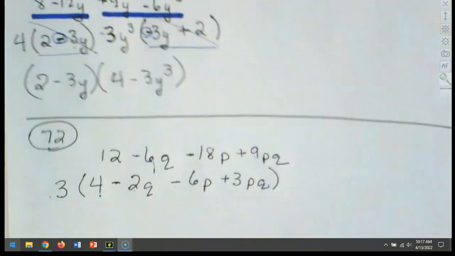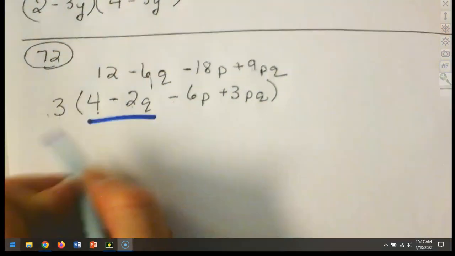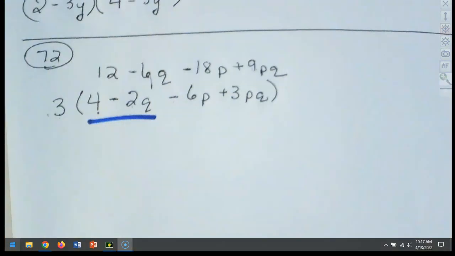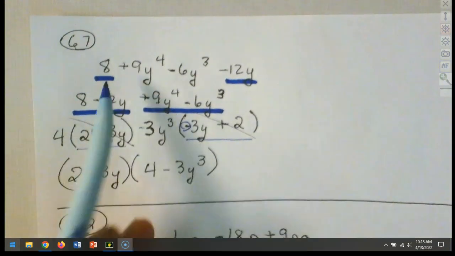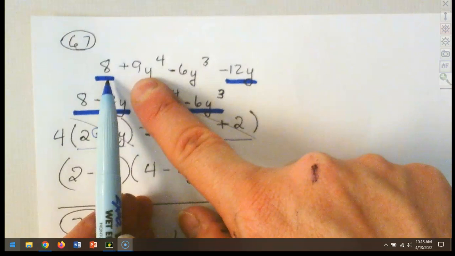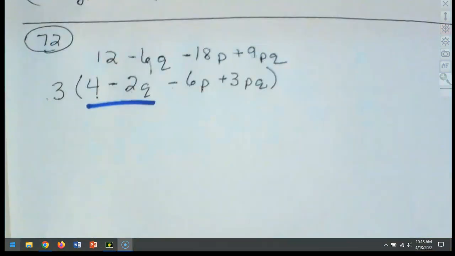Now, we're not going to have to change the order. Why not? Well, when I look at these, is there something that can come out of all of this? Not of all of it, but each piece. Okay, if I look here, what I've got underlined, can something come out of that? Yeah. So we don't have to rearrange it. The only time you have to rearrange it is when it's like this. Like on this one, 8 and 9 have nothing in common. So I had to reorder them because a 12 and an 8 could go together. This one, though, they have something in common, so we don't have to worry about it. The order, it's done.